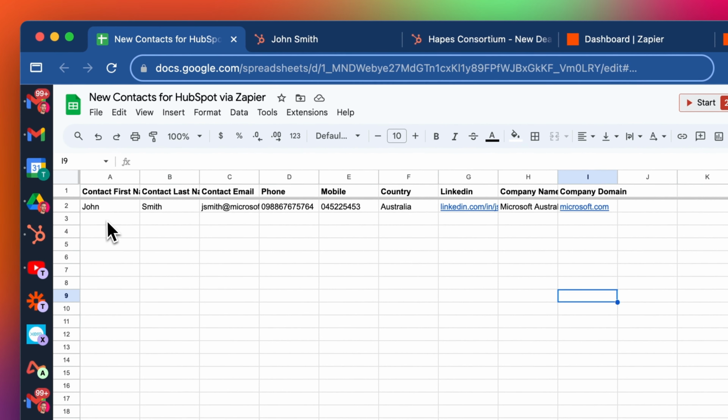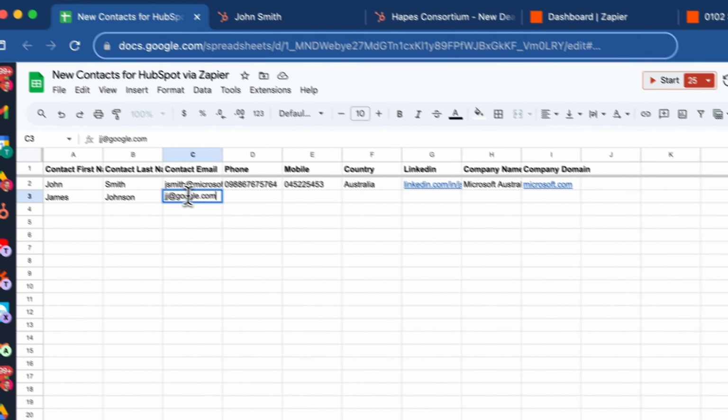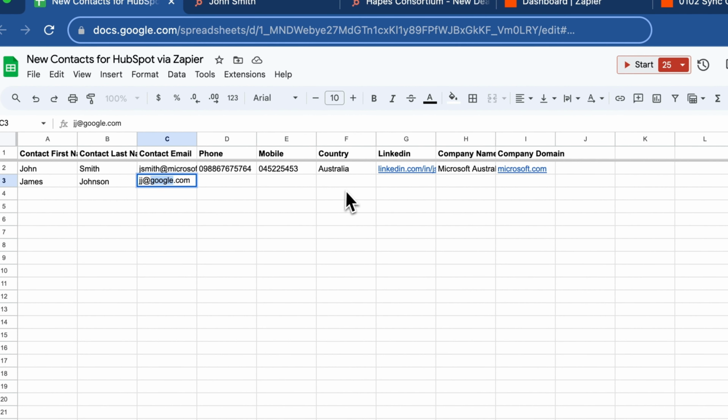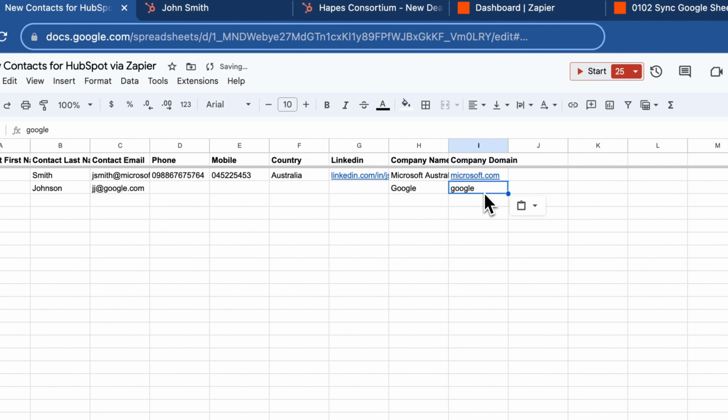So let's add a new row here. James Johnson, JJ at google.com. And we add Google. And we add google.com.